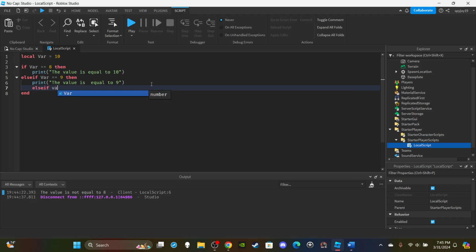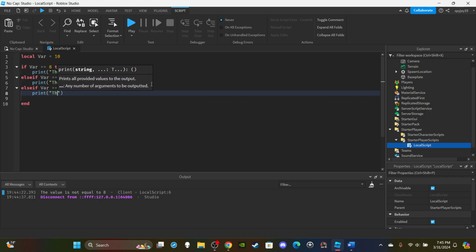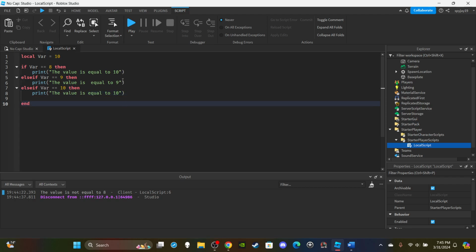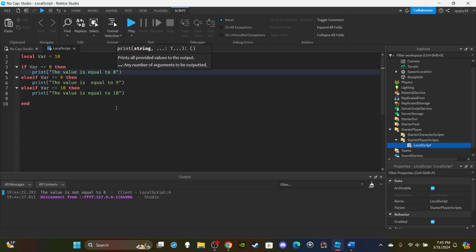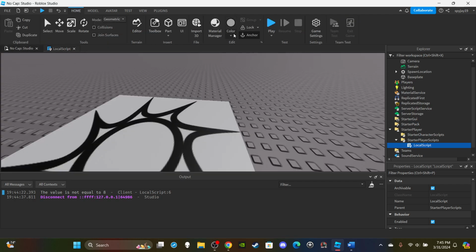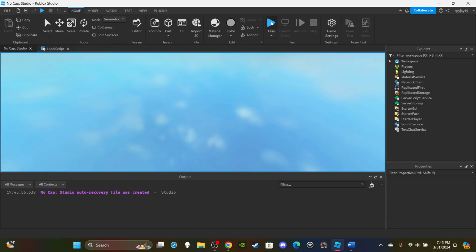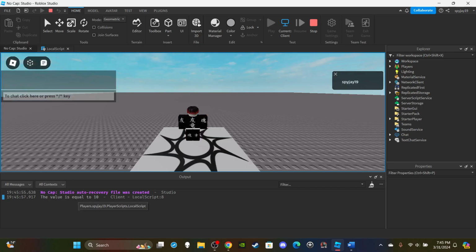We would say else if var is equal to 10, enter. Then we would say print the value is equal to 10. Based on what the value of the variable is, that's what's going to be printed into the output. If I click play, since our value is equal to 10, it's going to say the value is equal to 10. It's pretty simple.